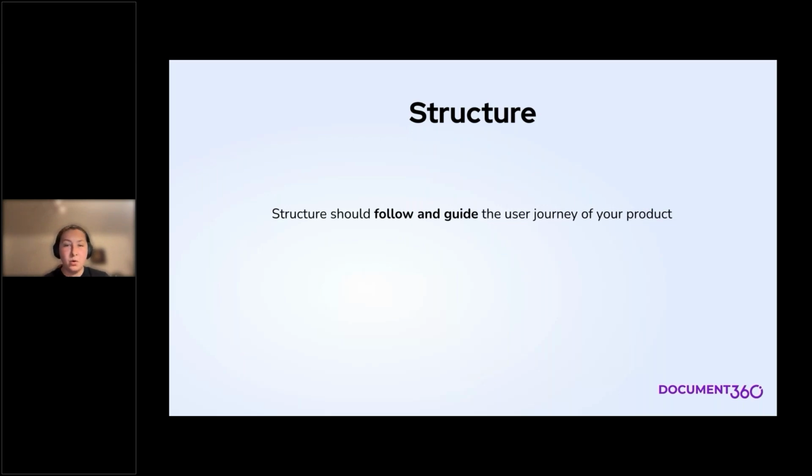Then, as you learn more about the product, you will find better ways of doing things. So you'll start figuring out the most efficient happy paths that the users may not be aware of. So this is what I mean by guiding the user. You should document those because you know better than anyone else, because you are the first user and you are the user advocate.